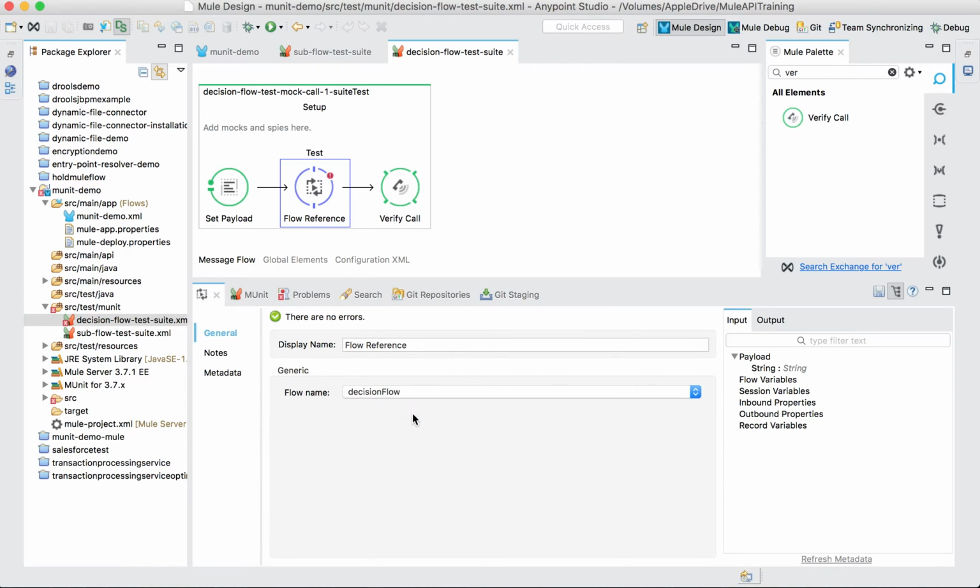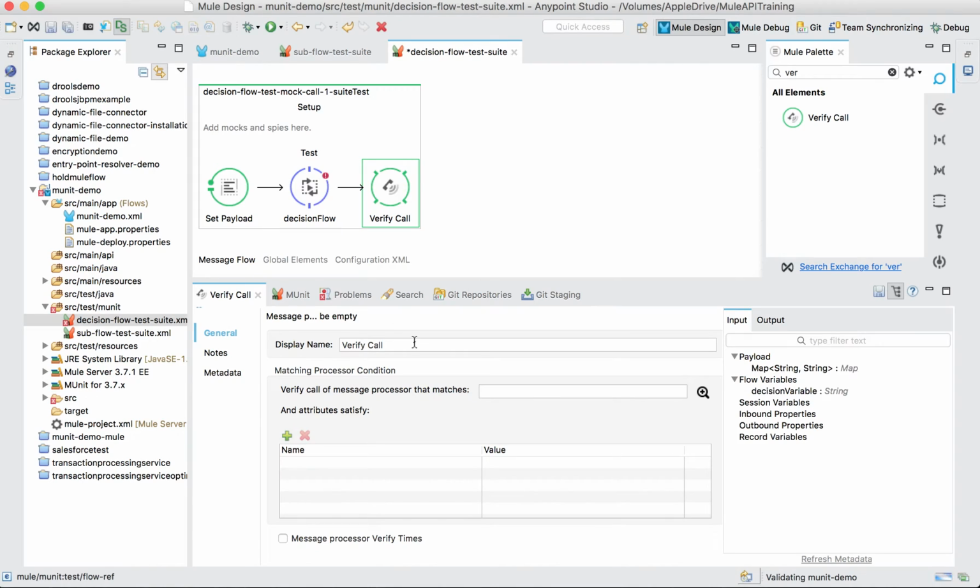We want to call decision flow, and this part is important. Here you see there are lots of values. What we want to check is whether our call was done or not. So in our message processor, we have to tell it what kind of call we are trying to verify.